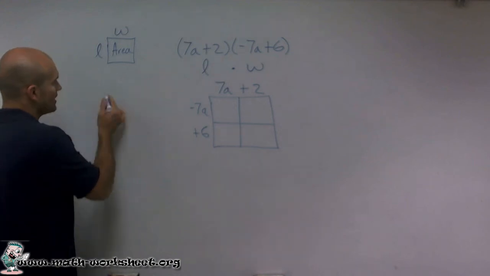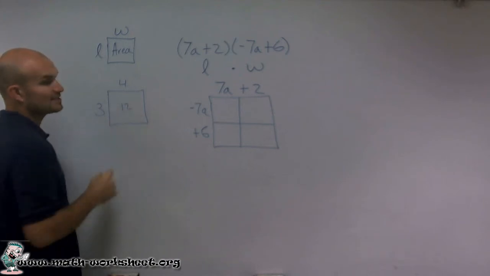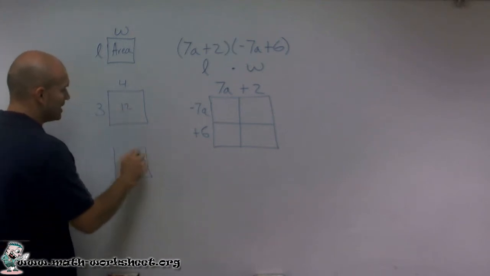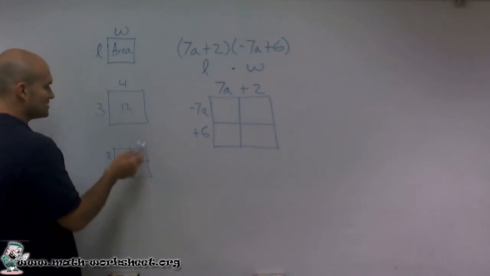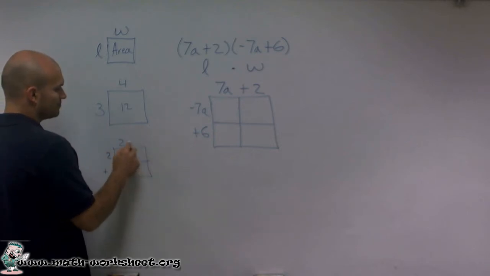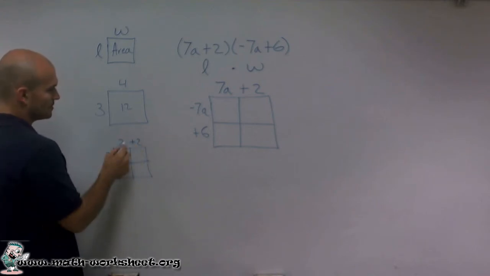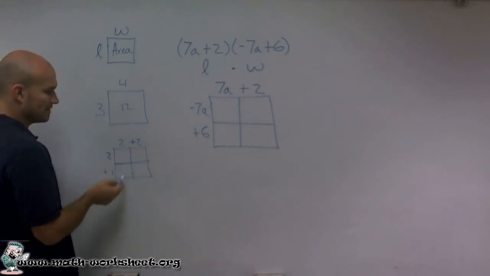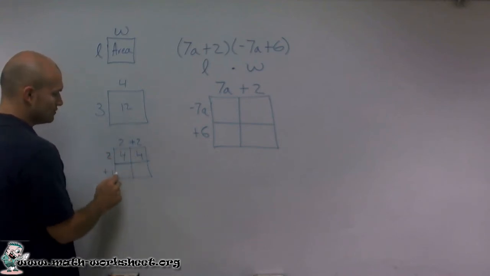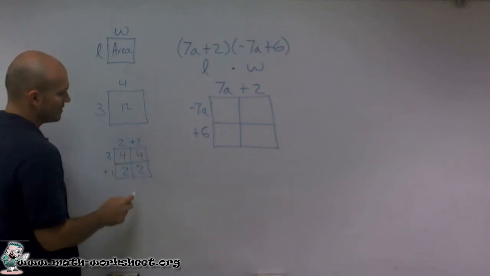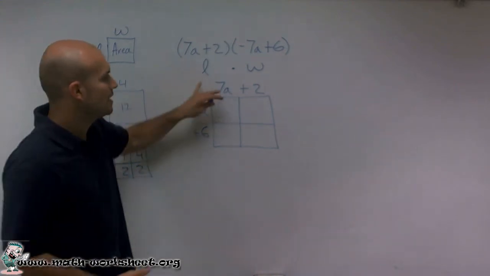Essentially, if you're used to 3 times 4, you know the answer is 12. Well, you can also break it up into 4 smaller squares. You could say 2 plus 1 and then 2 plus 2. See if that gives you the same answer. 2 plus 2 gives you 4, 2 plus 1 gives you 3. 2 times 2 gives you 4, 2 times 2 gives you 4, 2 times 1 is 2, and 2 times 1 is 2. If you add up these smaller areas, you would still get 12. So we can break this apart as I did right here.